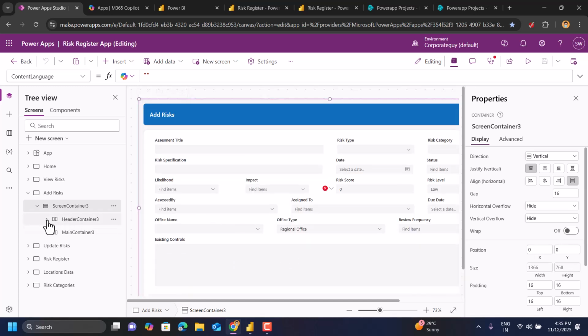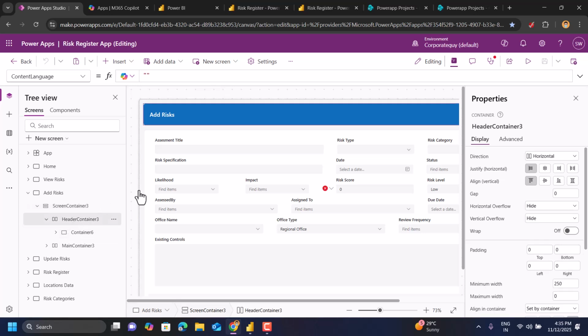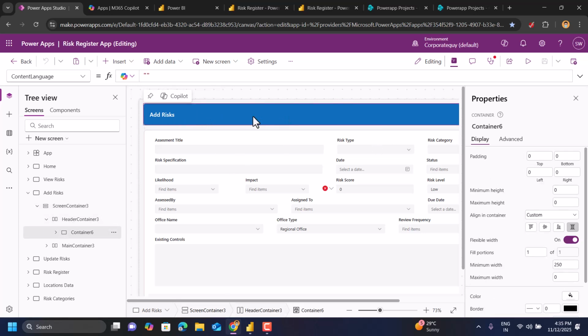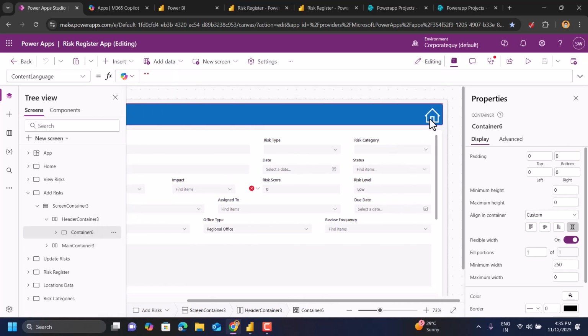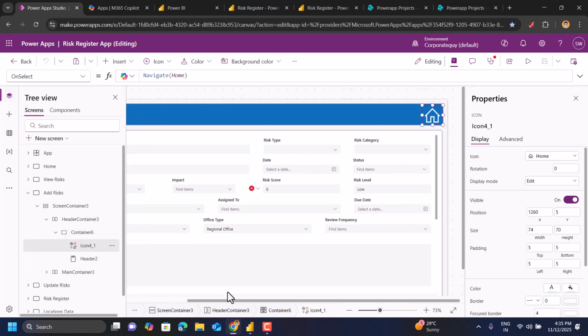So this is the header container, and in this I have added one more container and added this header. You can just go to Insert and type header. You will get this header, and then you can put it on the container. And on the right side, I have added a button which will navigate me back to the home screen.